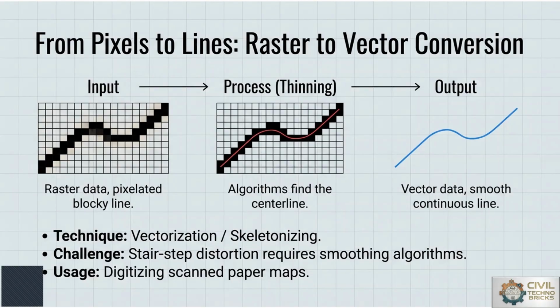From the civil engineering point of view, if we have to convert scanned maps into editable formats, then we can use that conversion of raster to vector, which is most important for land record digitization and infrastructure planning, where the vectorization technique is used to convert that raster or pixel data with respect to the algorithm. At the backend, there is a thinning process which marks the actual center line, and that center line is the output, which is the vector data: the smooth continuous line which shows the actual path or alignment.